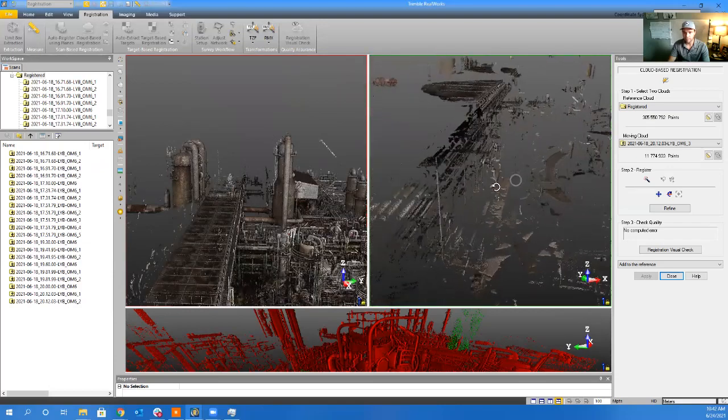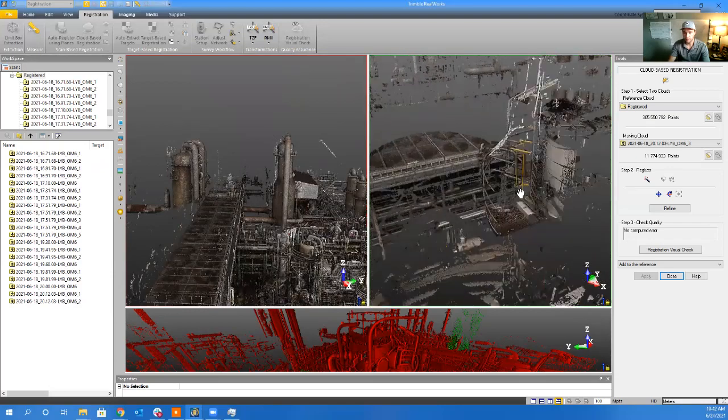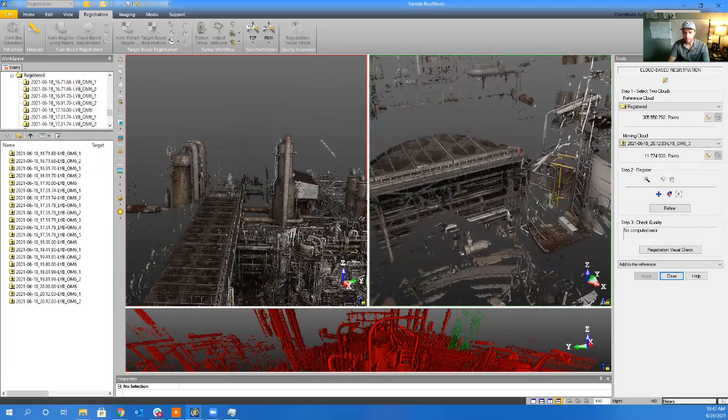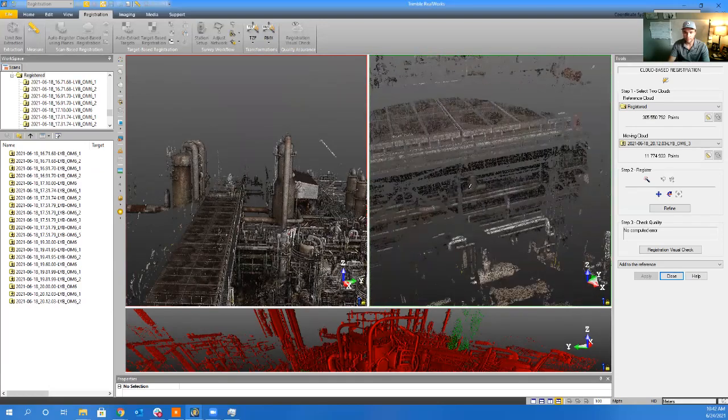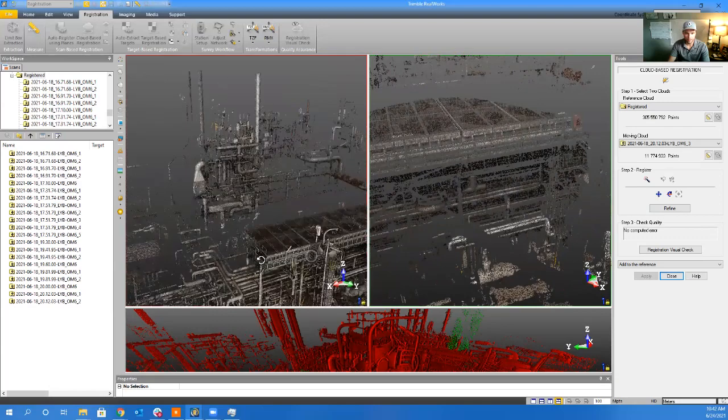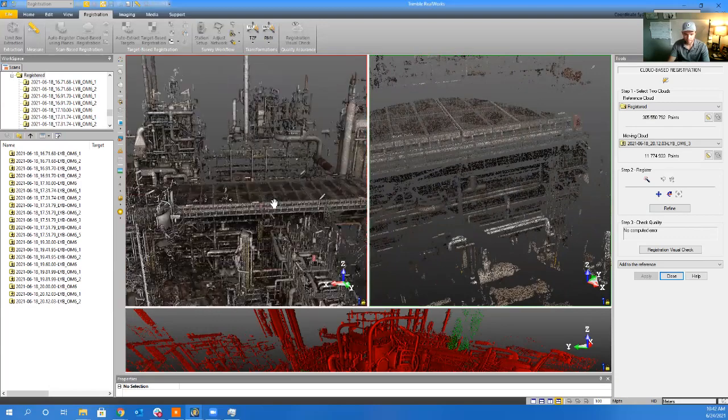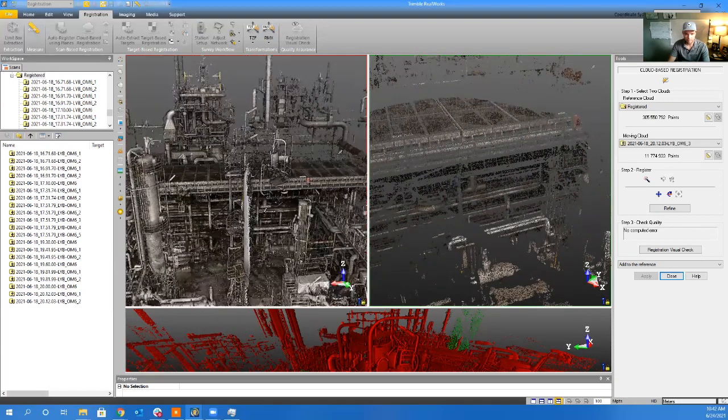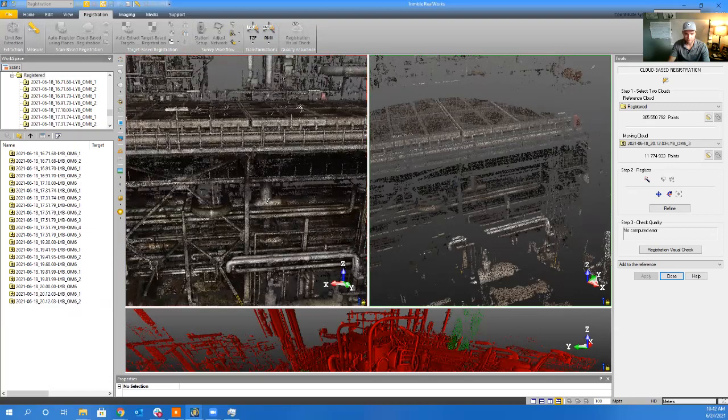Where was this scan placed? Okay. I like that spot. This spot. 4.5, I'm happy with that.